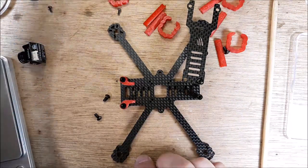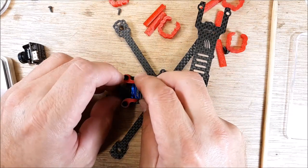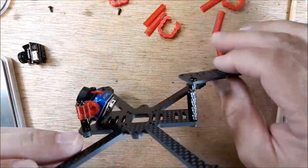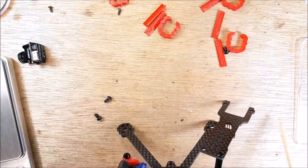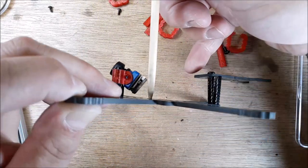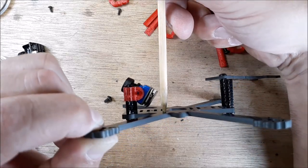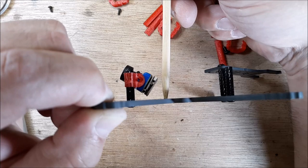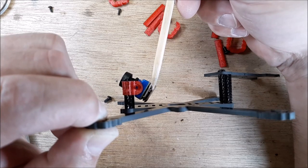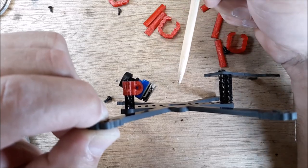I'll put some different mounts on here, but I actually have a nano camera going into a different build. This is the RunCam Phoenix 2 Nano. And right here is your 20 by 20 stack mount. So here's where the stack is going to go. As you can tell, you're going to have plenty of clearance for a nano camera — because even though they call it a nano camera, the back of this from the screw mounting point to the back is actually pretty large.